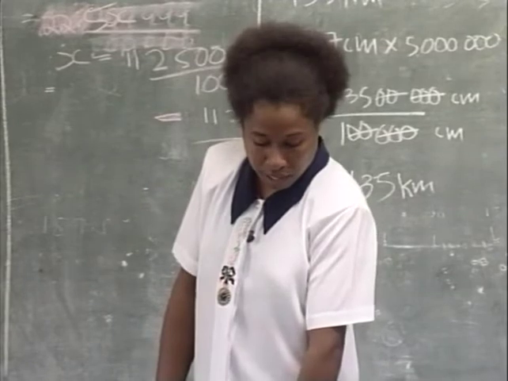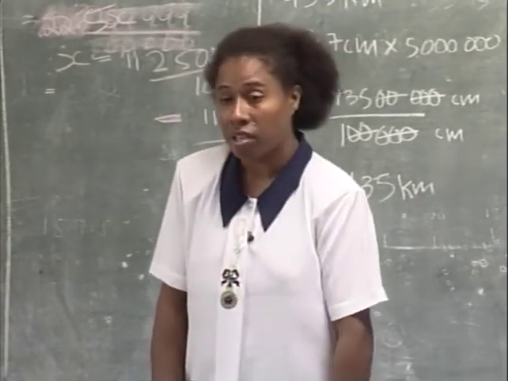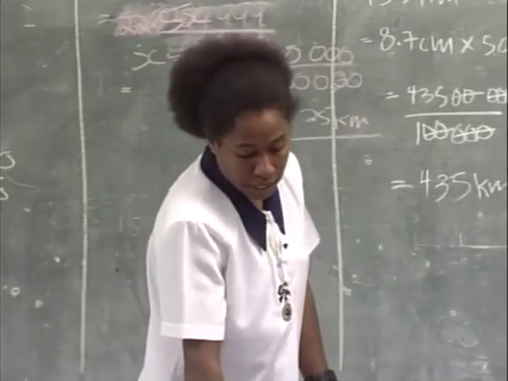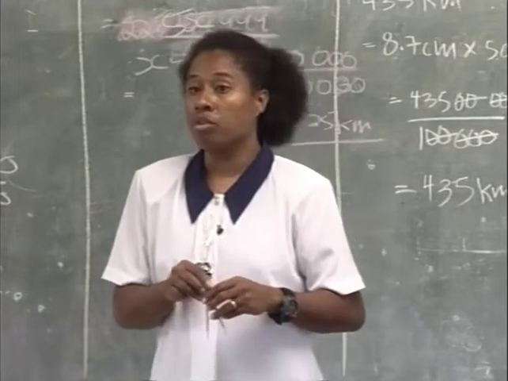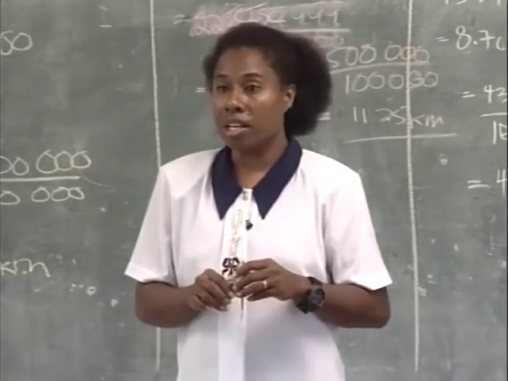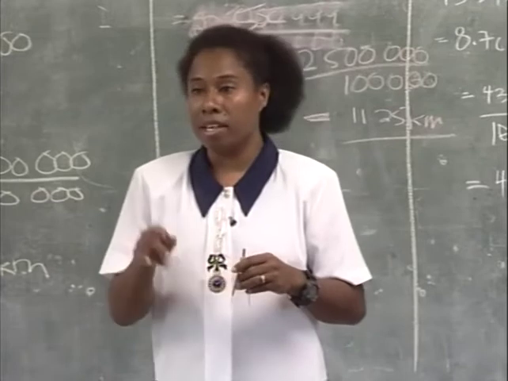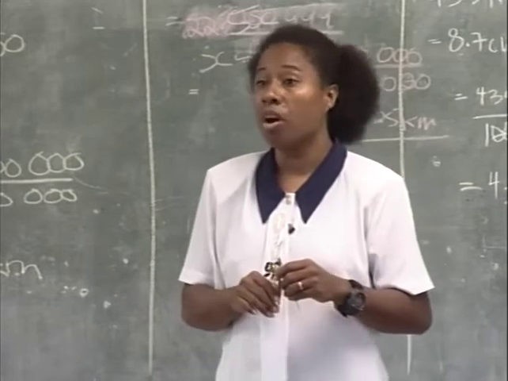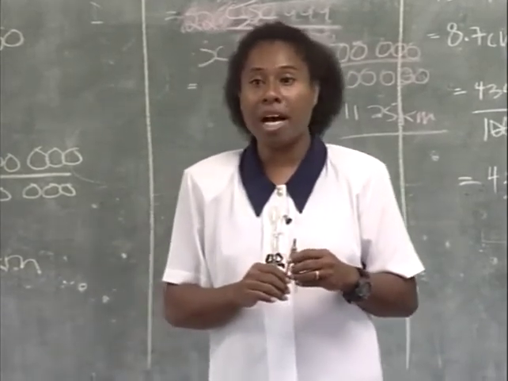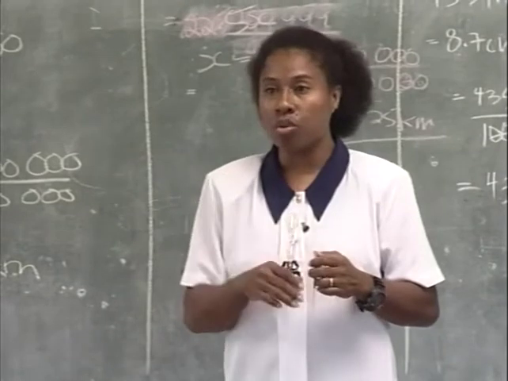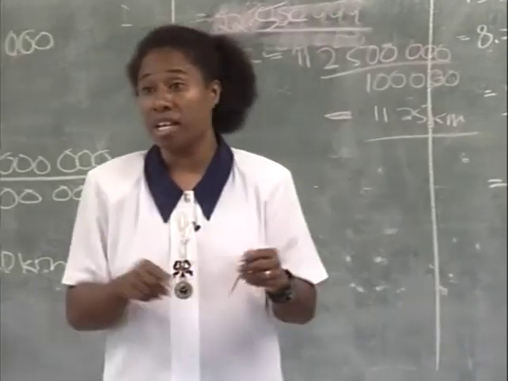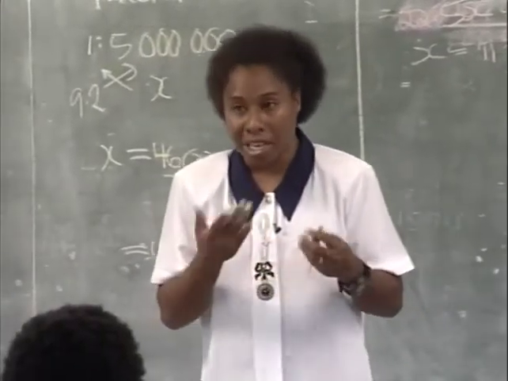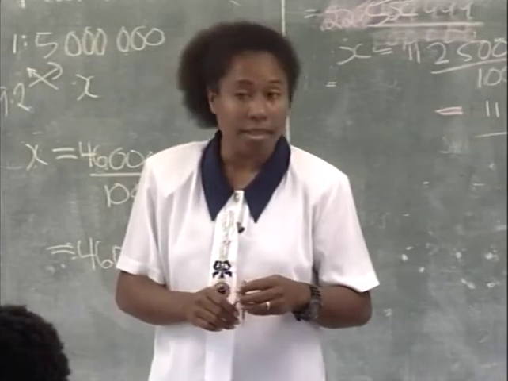Okay, we're going to move on to the next thing that I'd like us to do today, and that is what happens if you don't have a straight line distance to actually measure. And this time we're going to look at some of the steps that you can follow for trying to ensure that you accurately measure the distance, especially if you are asked to find the distance of a river, which might not usually be running in a straight course, or a road which is winding. And if you are asked to find the distance, you now are not going to just pick up your ruler and measure, because it's no longer a straight line. It's now a curve. So here are the steps that you may need to follow to help you calculate the distance accurately.